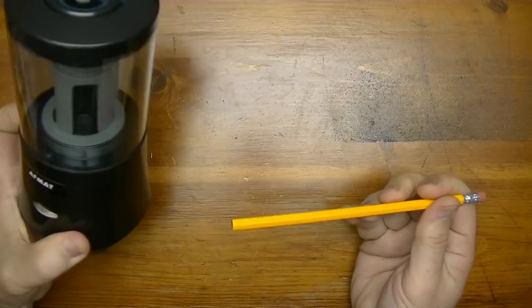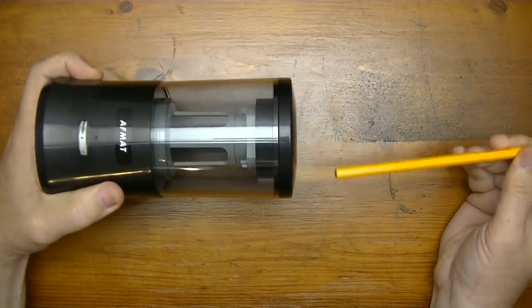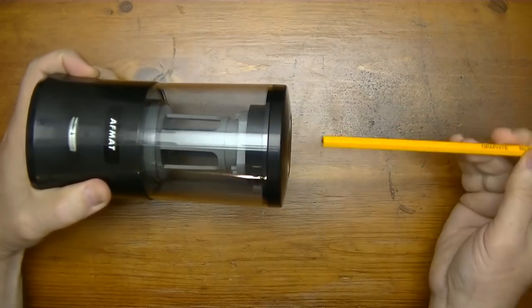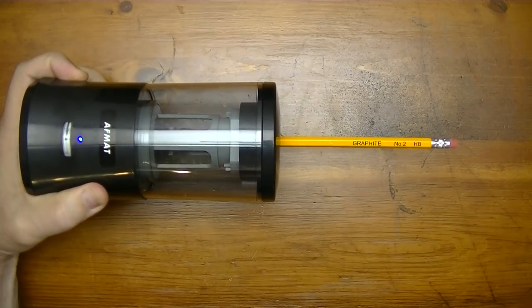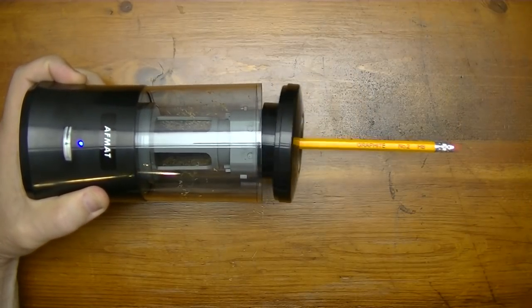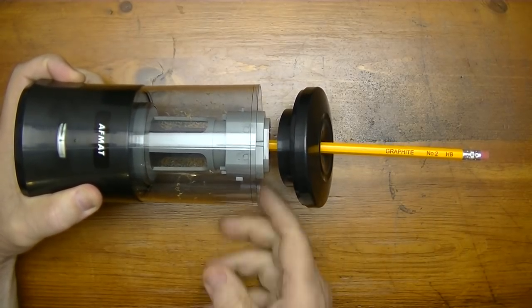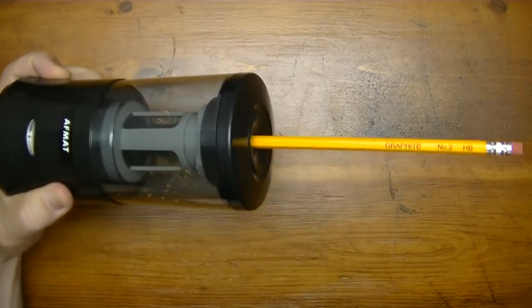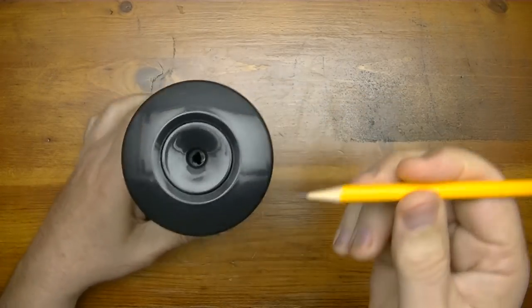So what I'm going to do here is I'm going to hold this sideways so we can see the action as it goes in and out. So here it goes. Look, hands-free! Of course, holding it sideways, you're going to cause the lid to come off. So I wouldn't advise doing it this way, but let's take a look at what we got.